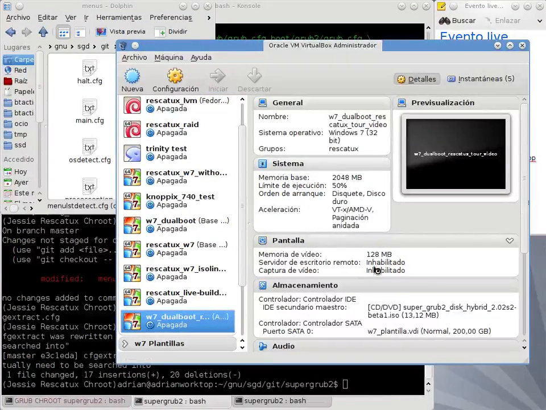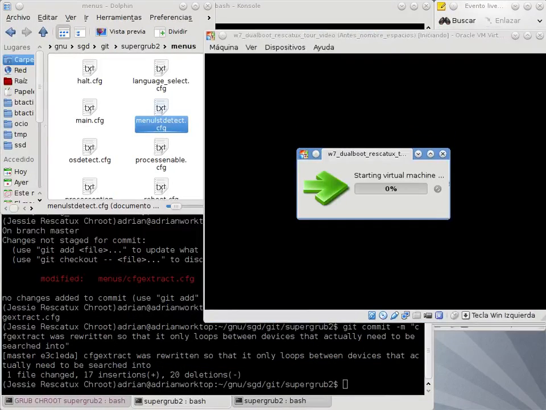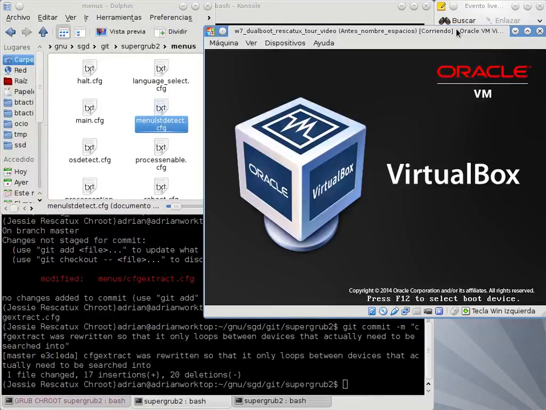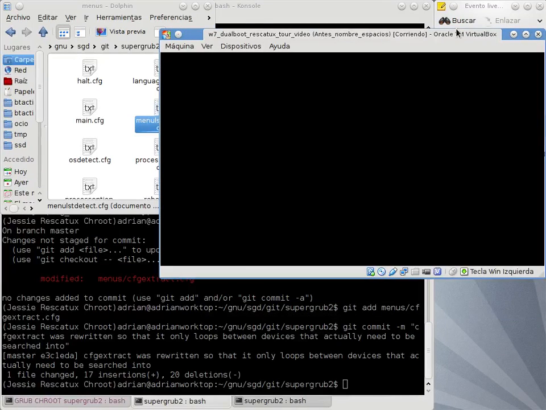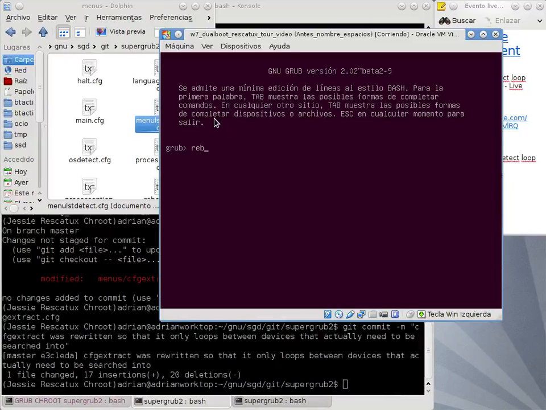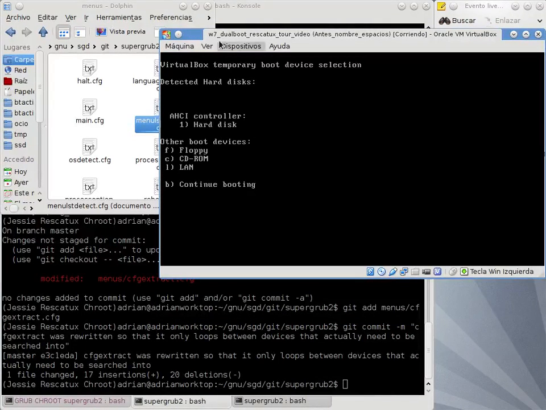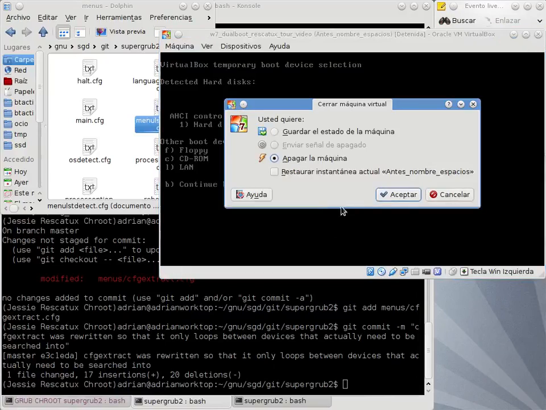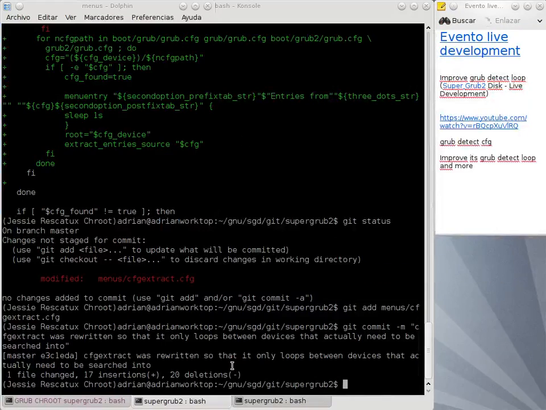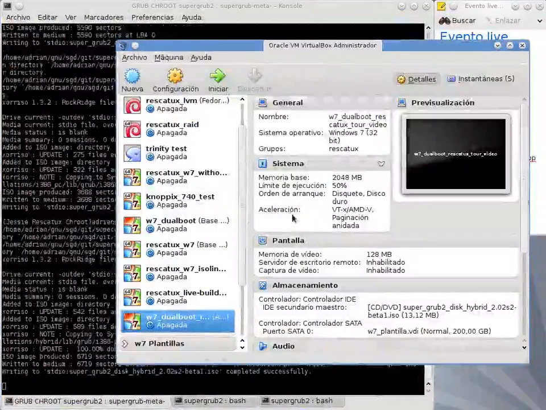Because I'm not going to install a distribution which is based on GRUB legacy, although I could just write a menu.lst file manually, and that's it. So let's boot. Okay, this is wrong. I'm booting the virtual machine, but I have not built it. You need to build things so that you can test them again.